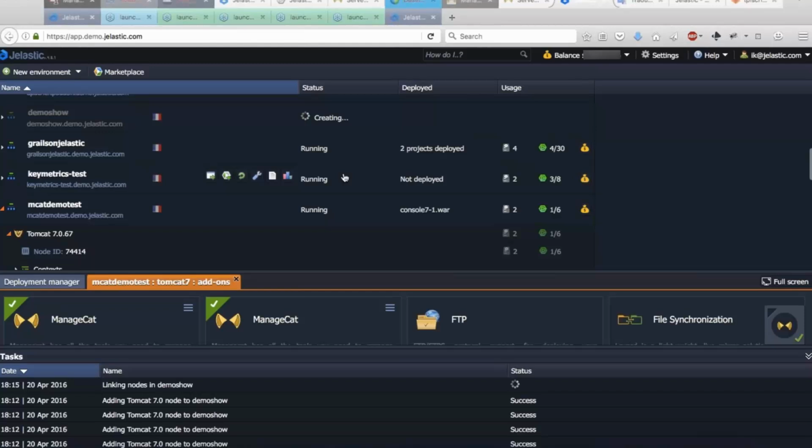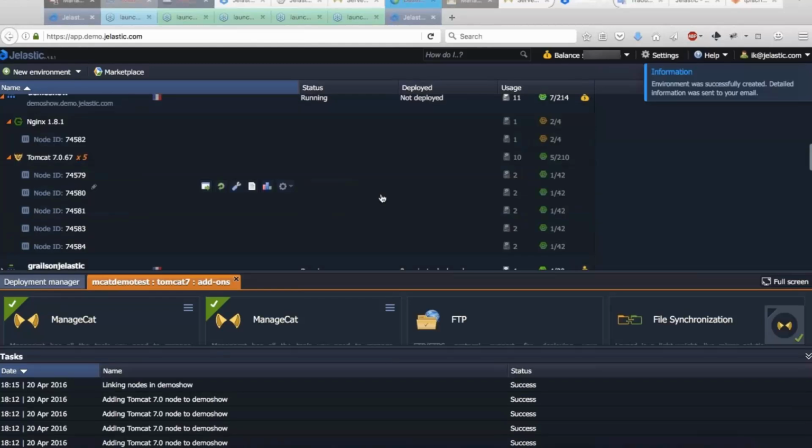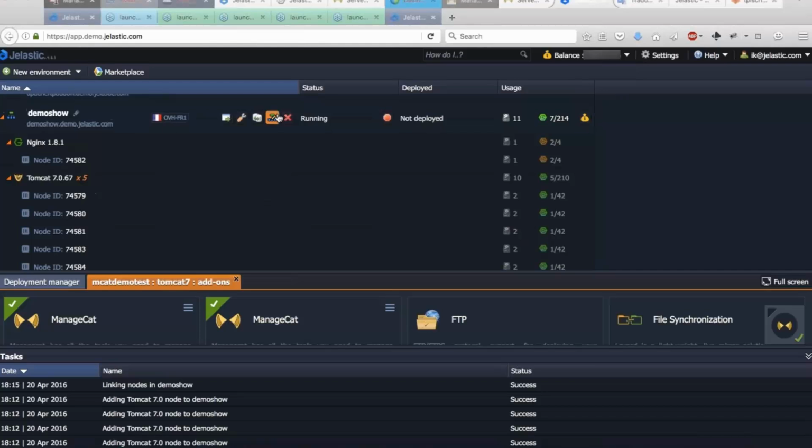Seems to be still in progress. Linking nodes, final stage. Yeah, it's done. As you can see, there are 5 nodes. You can also enable the auto scaling feature if you need more nodes, to automatically manage the amount of nodes you have.